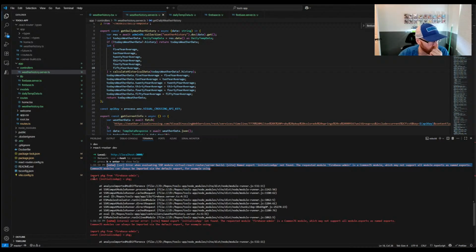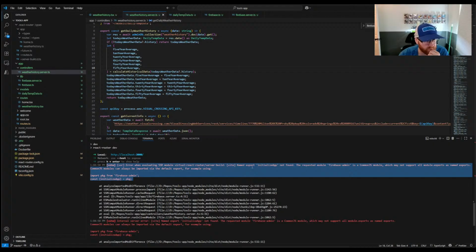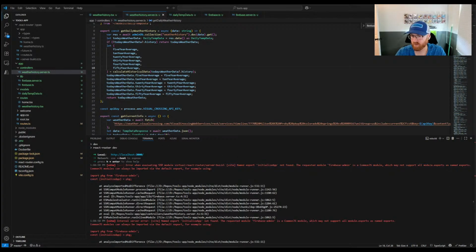Slightly different. Initialize app not found. The requested module Firebase admin is a CommonJS module. Oh man. Bring that over here and do a search.